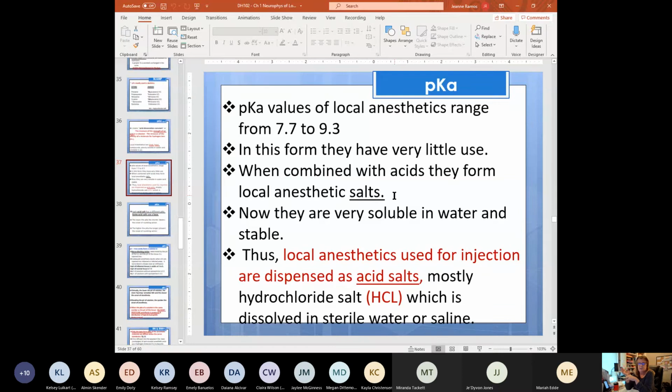It's actually a hydrochloride salt. That's where they get the HCl. So when you see any kind of anesthetic, it could say 2% lidocaine HCl with epinephrine 1 in 100,000. But most of the time they just don't add the HCl part unless they're talking about an anesthetic that has no vasoconstrictor. It's just plain. Like 3% mepivacaine HCl, you'll see all the time. And that means it was made into a salt. It was an acid salt, because it can now diffuse into liquid, which can then, in the cartridge, which can then diffuse into your system.